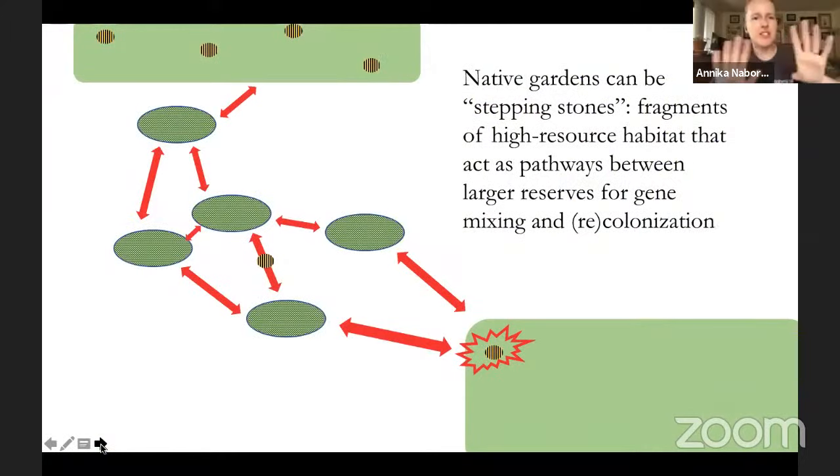Let's say on the upper left we've got a wilderness area — undeveloped, lots of habitat for native bees. And on the lower right, an area that doesn't really have anything in it. However, because bees are so mobile, they can use the concept of stepping stones — similar to wildlife corridors. Native gardens managed with wildlife diversity in mind can act as stepping stones between these habitat patches.